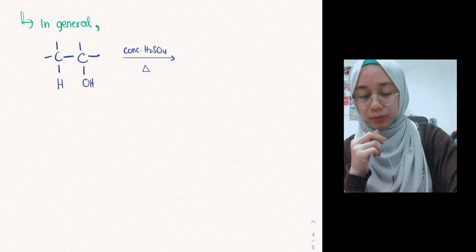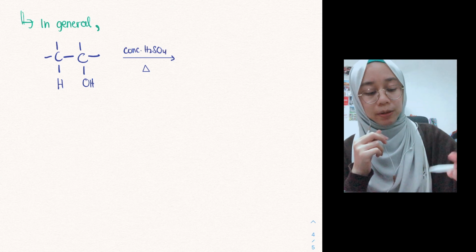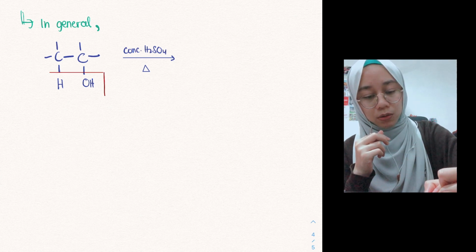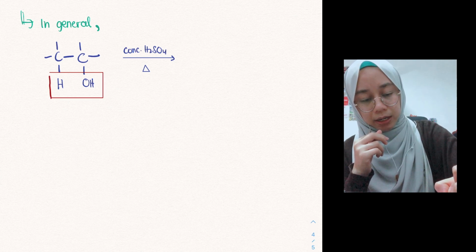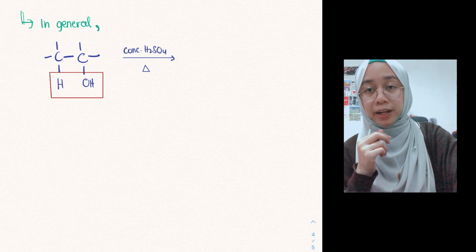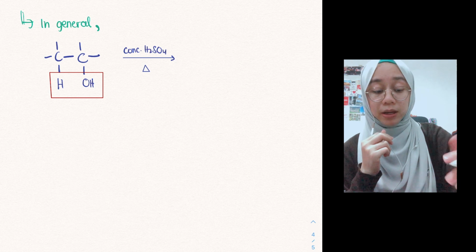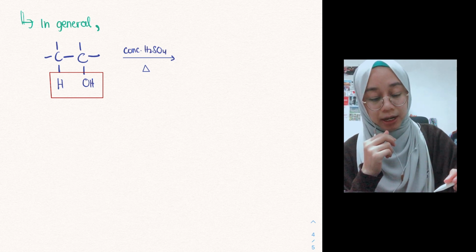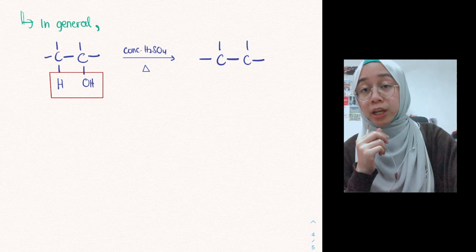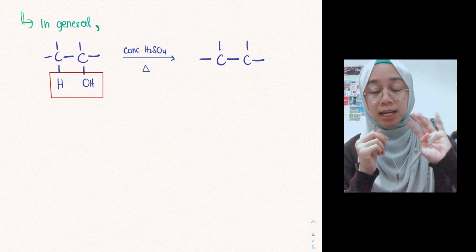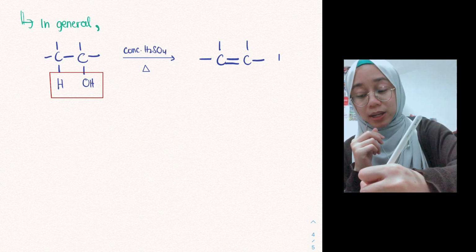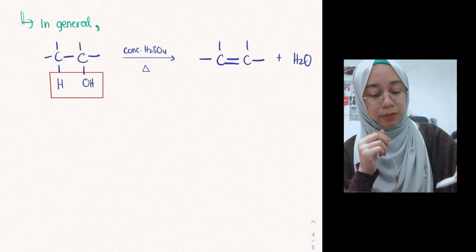Okay, so now apa yang berlaku adalah kita remove water. Kita remove OH tu sendiri, and then kita kena remove H pula. H pula it needs to be dekat bahagian carbon yang sebelah. Kita bukannya remove H daripada carbon yang sama dengan OH tu, tapi daripada sebelah, sebab kita nak form double bond between dua carbon ni. Since kita remove dua tu, so kita salin balik benda yang ada dahulu. Bond yang bawah tu janganlah lukis, and then kita akan dapat form double bond dekat sini. OH dengan H keluar, yang tu akan hasilkan H2O. Ini bahagian yang kita remove tu.